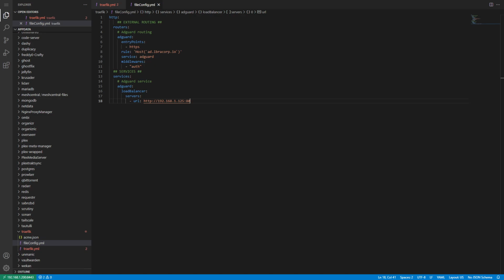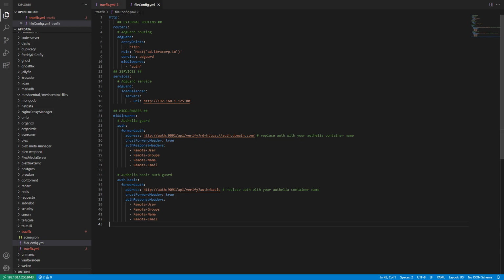Now the next thing is our middleware. Like I said, middleware is something that we can manually add to each service. Attached to the routers, pieces of middleware are a means of tweaking the requests before they're sent to your service, or before the answer from the services is sent back to the clients. So it works both ways. There are several available middlewares in Traefik. Some can modify the request and the headers, some are in charge of redirections, authentication, etc. Middlewares that use the same protocol can be combined into chains to fit every scenario. We're going to use these to do many things, including adjusting headers to secure the app, or even forwarding the request to Authelia. So I'm going to copy the next part of the config file, and we'll drop that in here.